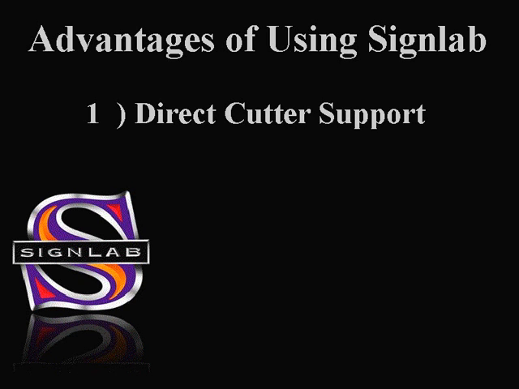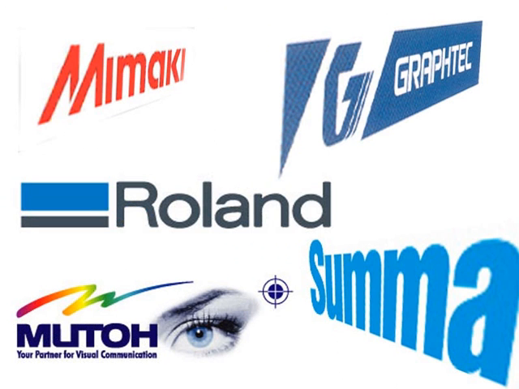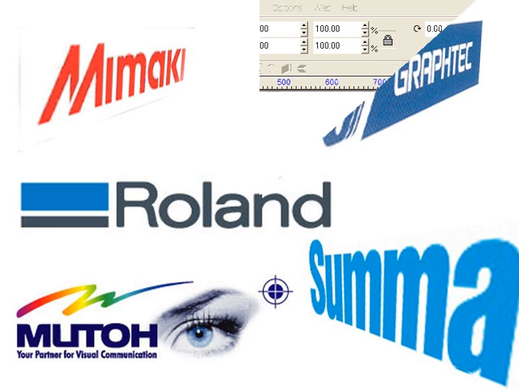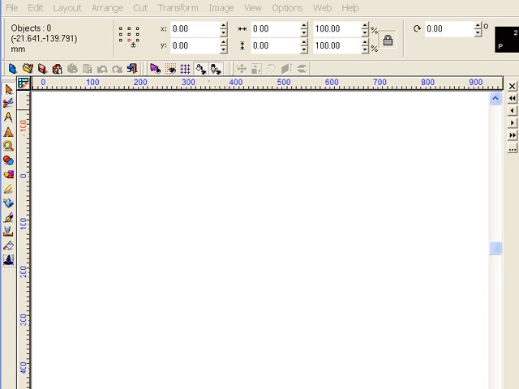Vinyl cutting is where it all began. Long before the age of large format digital printers, SignLab offered driver support for practically every plotter on the market. You won't find a single cutter driver included with any CorelDRAW package. Our latest release has vinyl cutting drivers for over 100 different manufacturers, both old and new. And installing and configuring a specific cutter is a very simple task.